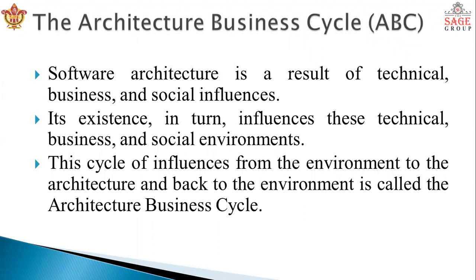So let's start. What is the architecture business cycle? The architecture business cycle is also known as the ABC. Software architecture is a result of technical, business and social influences, and its existence in turn affects the technical, business and social environment that subsequently influence future architecture. We call this cycle of influence from the environment to the architecture and back to the environment the architecture business cycle.